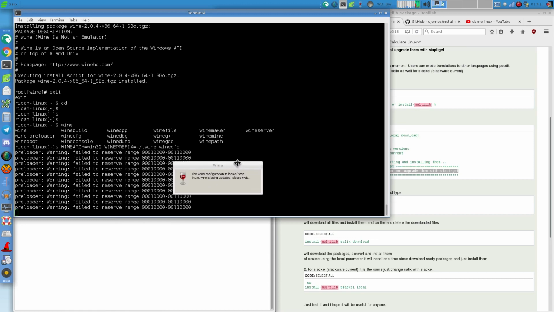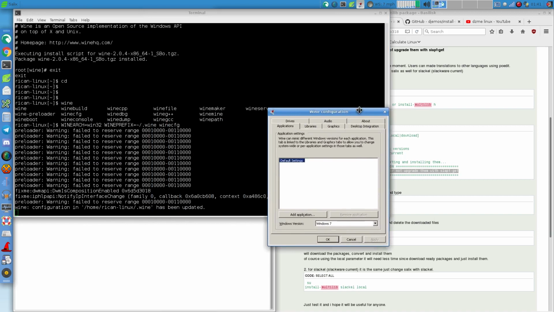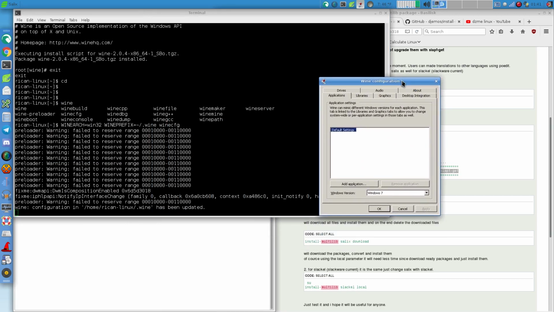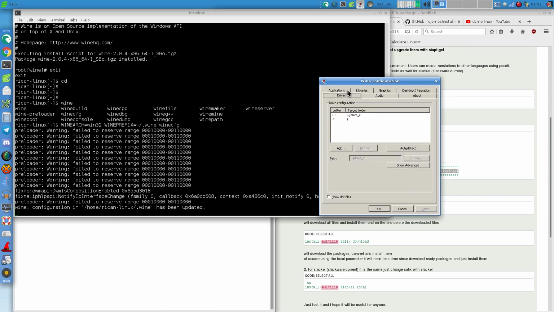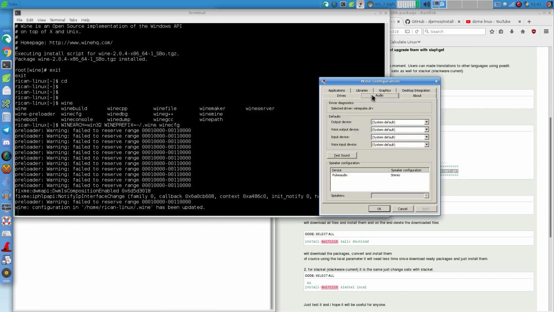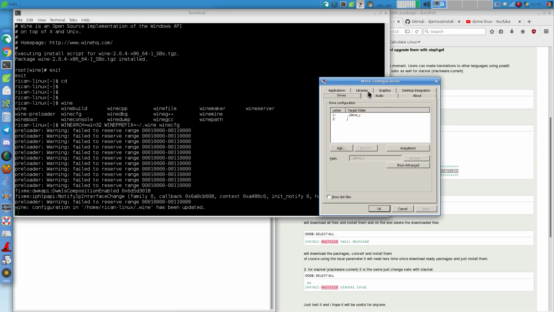Well, this is good. And here we go. That's it. This configures the little wine environment we created, and we can set different features on it. You know, edit some of the libraries or add drives.